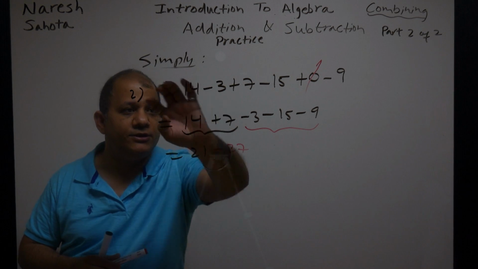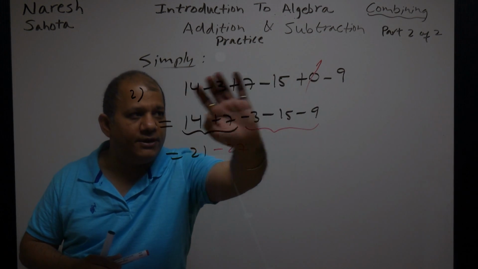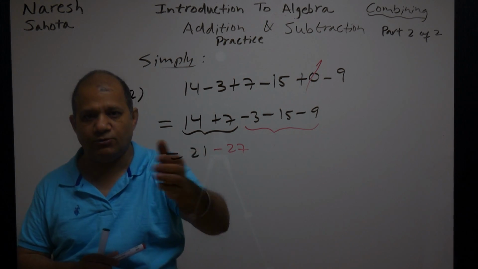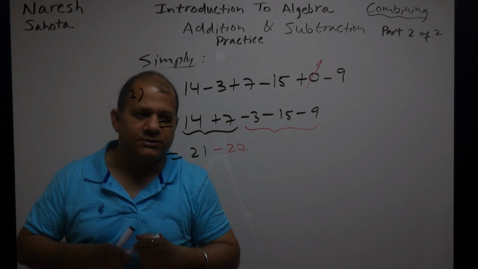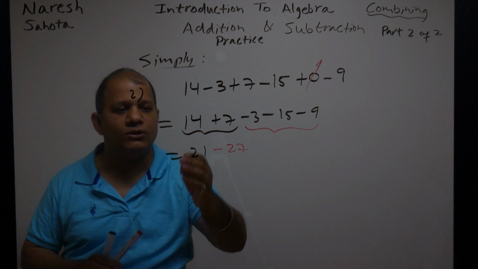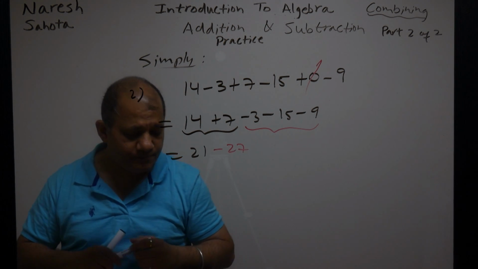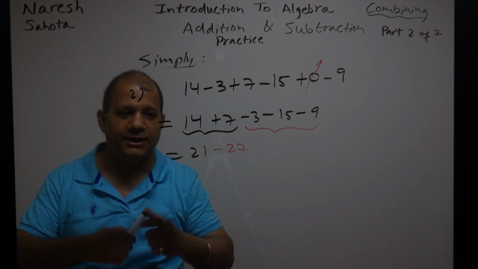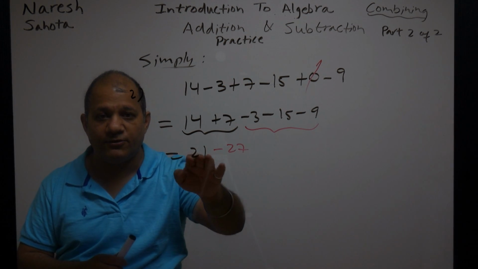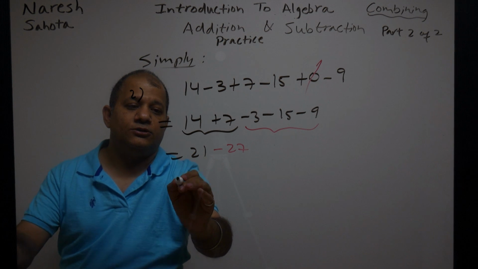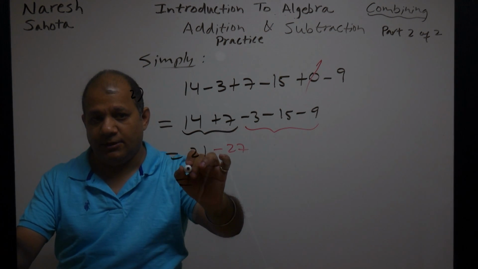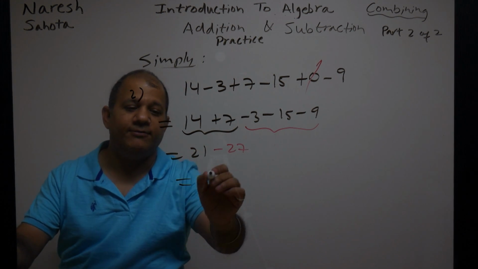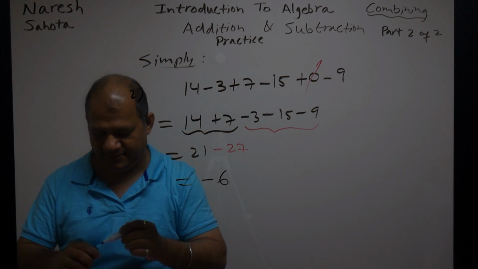So this is how you reduce a bunch of numbers that you're given down to 2, and then it just becomes one of the 4 examples that we learned in the previous video. So what's 21 take away 27? And again, 21 fingers can't take away 27, right? So we're subtracting a bigger number from a smaller number. But we can do 27 take away 21. So 27 take away 21 is 6, but 21 take away 27, so it'll be negative 6, right?